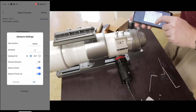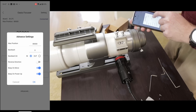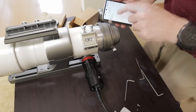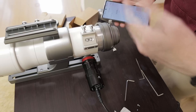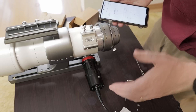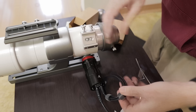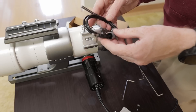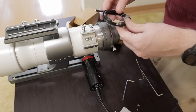The app asks for a login and password, and I honestly don't see why I should need to create an account just to use a focuser — that's not great. But we can do offline login. I have a list of paired focusers and can pair new ones simply with the plus button — super easy. Once it's in there, I can move the focuser and it just works. I have the ability to turn off beeps and do backlash compensation, though I'd always recommend doing backlash compensation in the autofocusing software rather than the driver. Testing the backlash by reversing directions, it looks really good — almost no backlash. The focuser also came with a temperature probe, which is a cool feature, though I prefer to just refocus automatically using Nina when my HFR changes throughout the session.